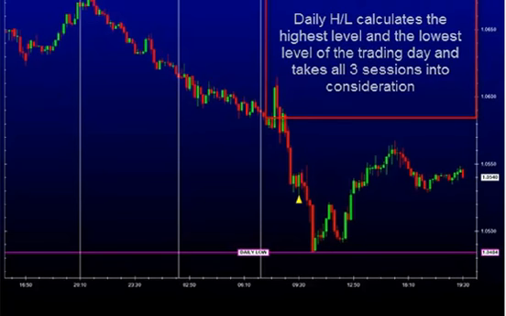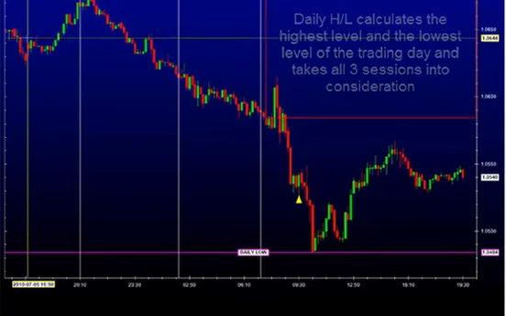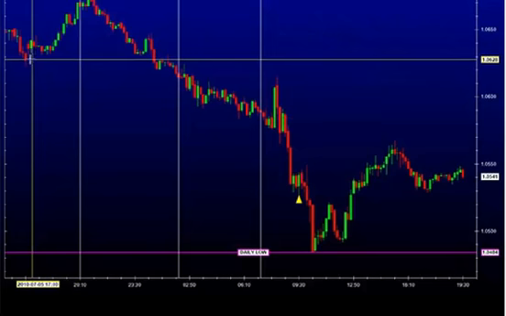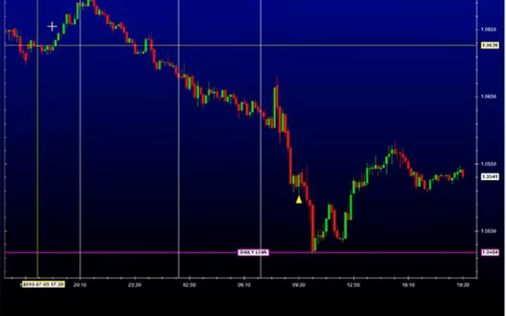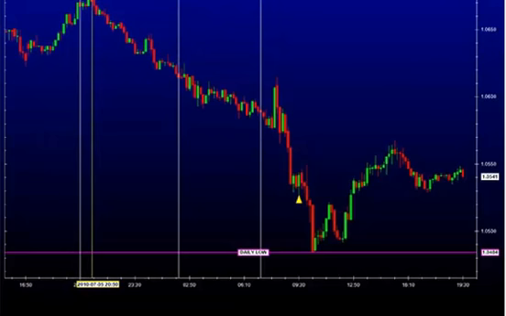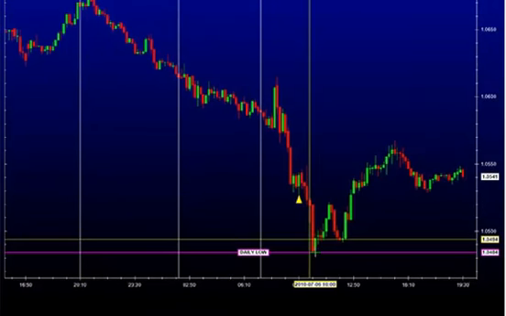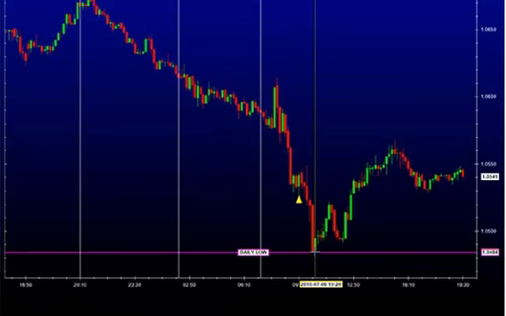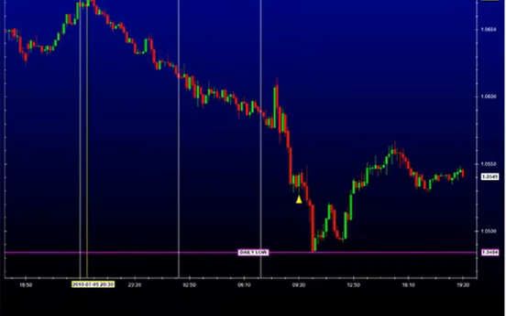As you can see from 1700 hours, we're going to give you an example, which would be right about here. It measures the highest level, which is the daily high, which happened to be early on during the Japanese session, and the lowest level within a 24-hour period. This is a very useful feature in order to get an idea of the price movement during the previous sessions.